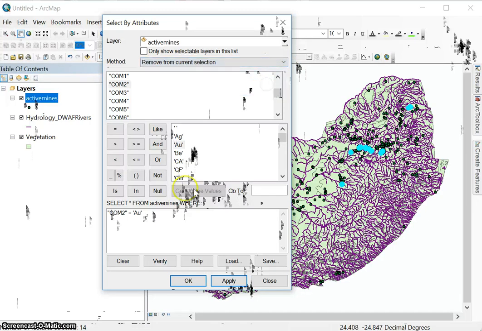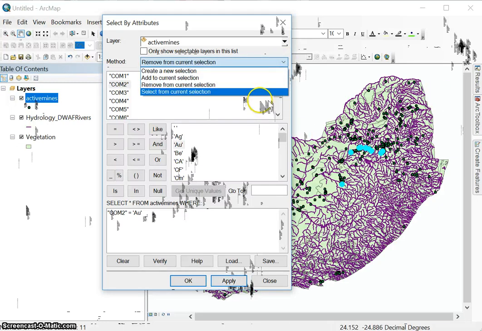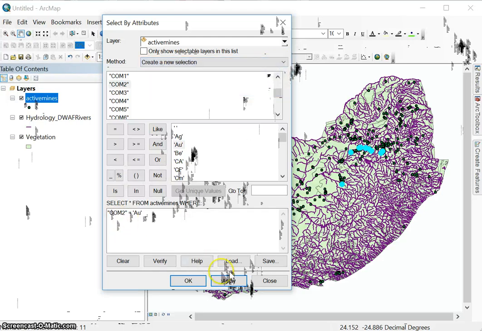Remove from current selection: let's remove all the mines that have gold in com2. And now they're gone again. Just ensure that you understand what these different methods do. Create a new selection will always make it start from scratch. Let's keep the same query, apply. Everything disappears except those two that have gold in the com2 field.